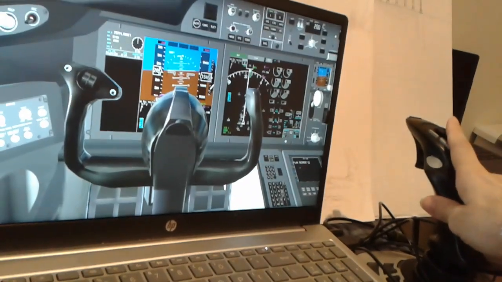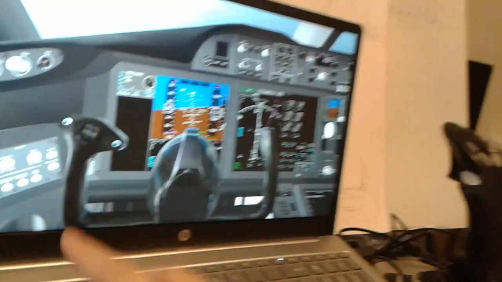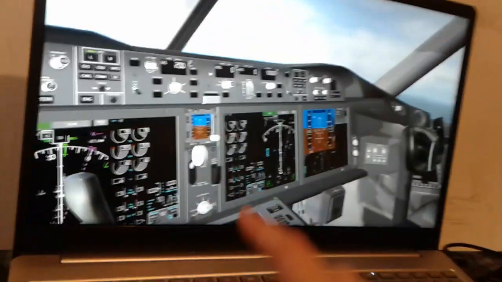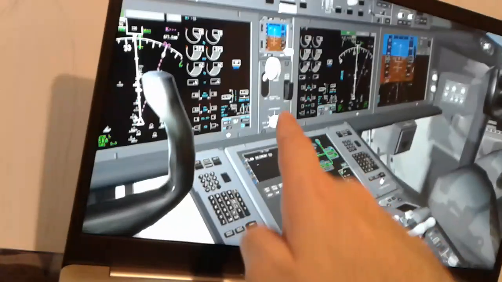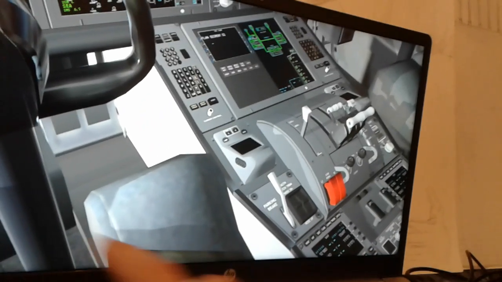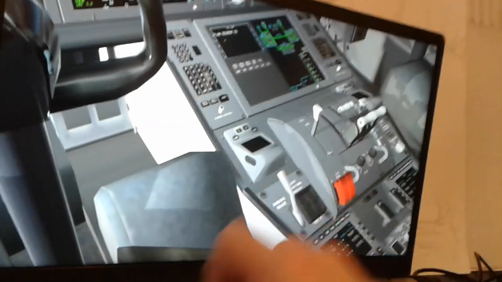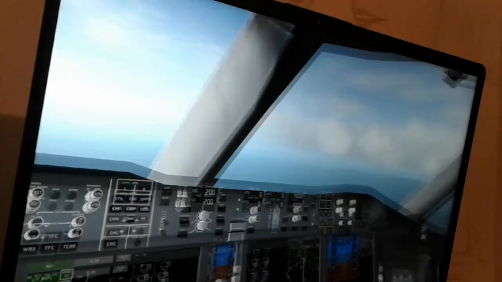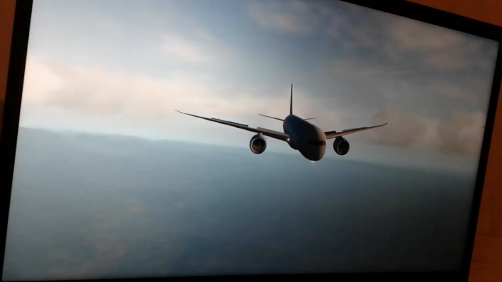The Boeing 787. We're doing an idle descent. We can extend the landing gear also. The speed brakes full. It's gonna get us down faster. You can see speed brakes are full.